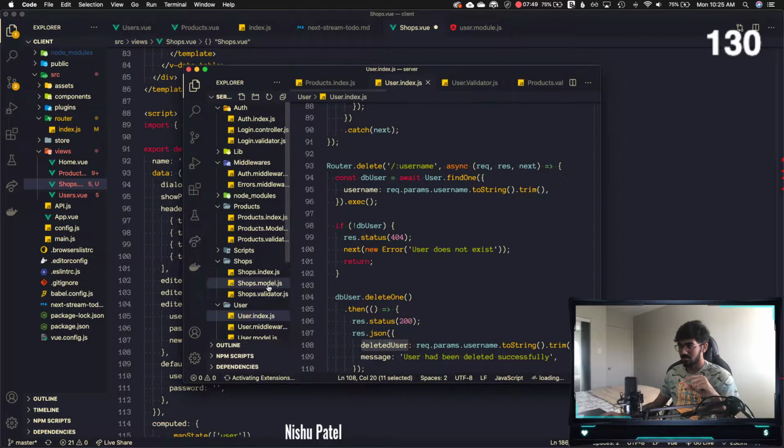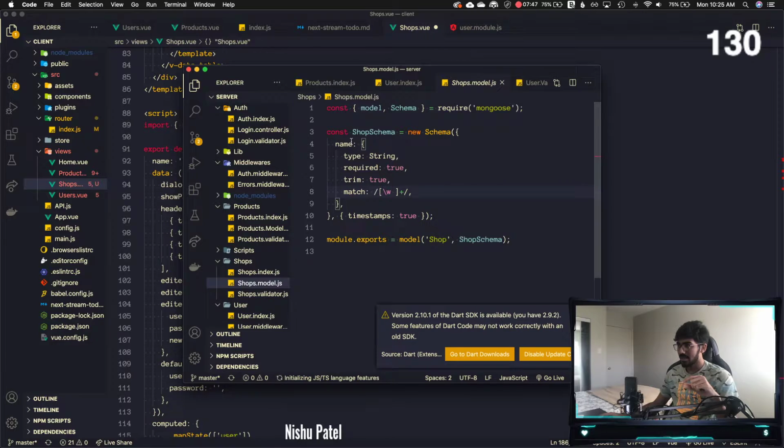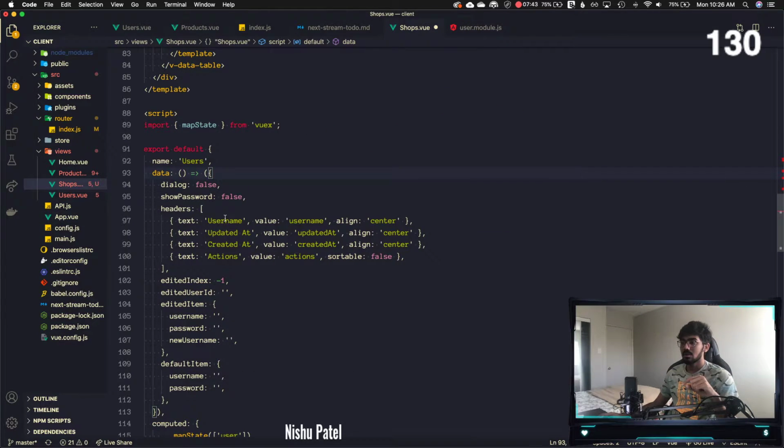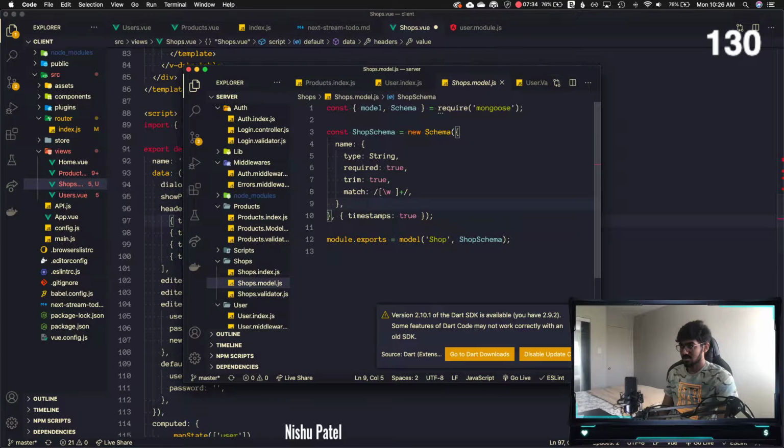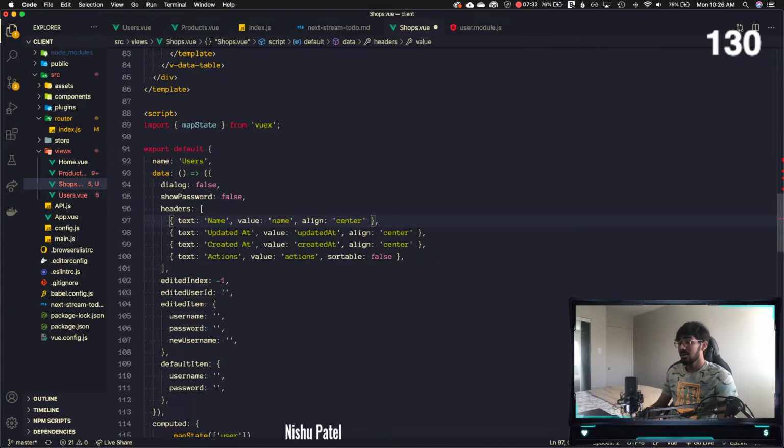That's all we have in the model. Yeah, name and timestamps. Cool. So it just says name. Value will be name. Yeah, that's the field name. And we don't need to align center. That's fine. And then we have actions.